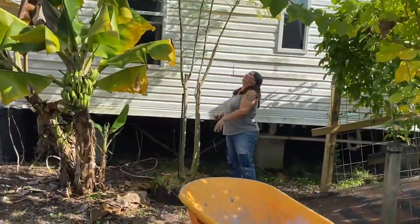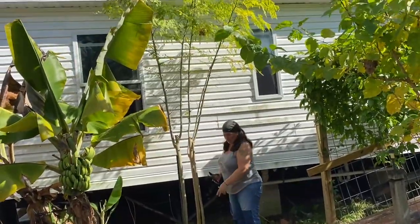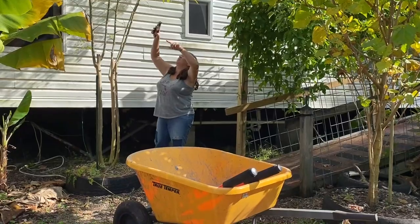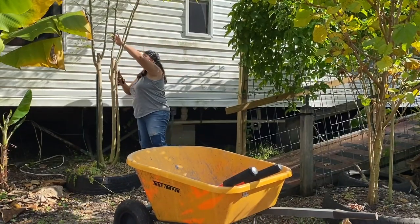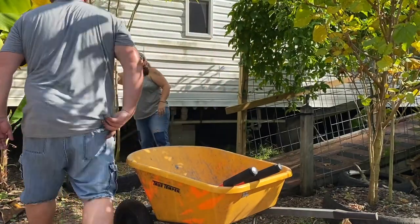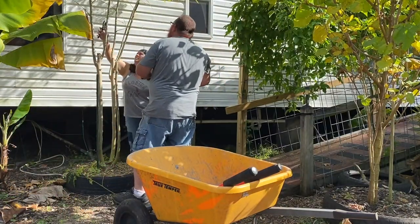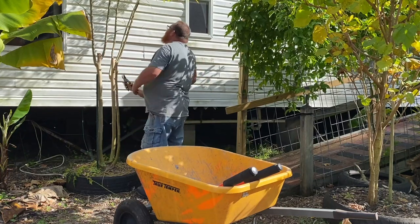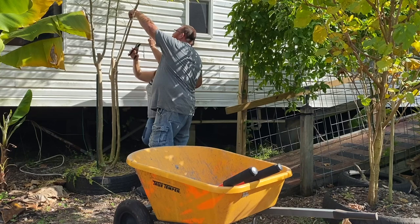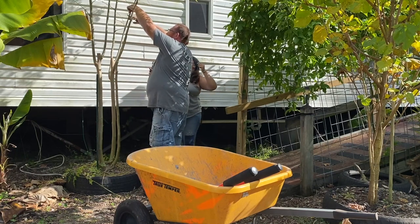Is the vertically challenged needing my help? Because this one is kind of in the walkway when we come down — I want to cut it a little bit higher. I just wanted your opinion. What do you think? Let's do it. I would say right about here. Let's go up about here, because I wanted it to start branching out.